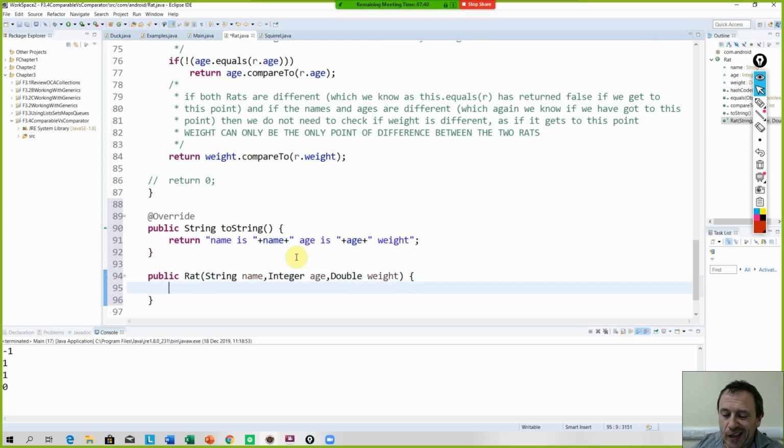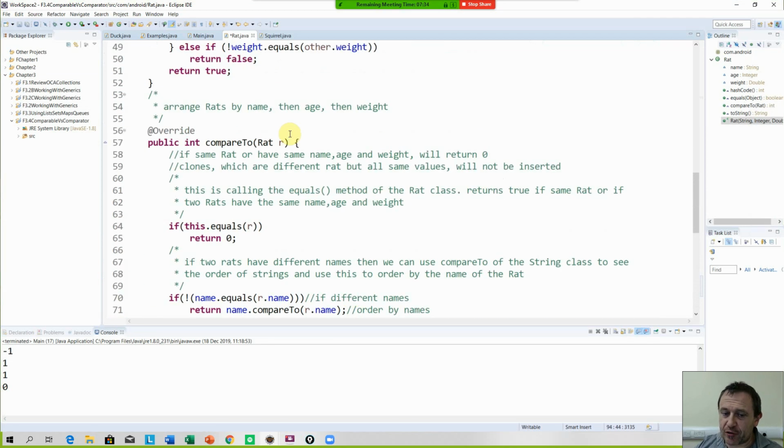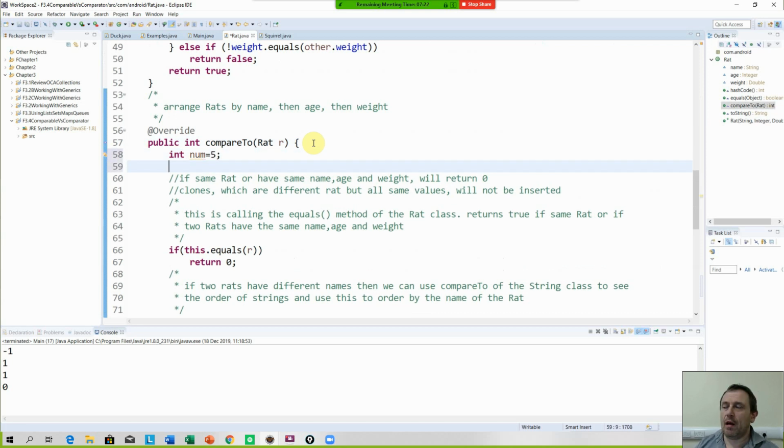Now, if I use an int rather than a double, what I'd have to do inside the compareTo method is something like this. So let's say it was an int. What I'd have to do inside here is go Integer number is equal to none.